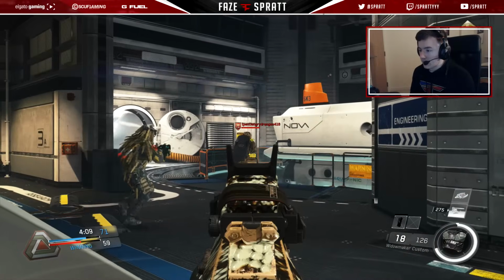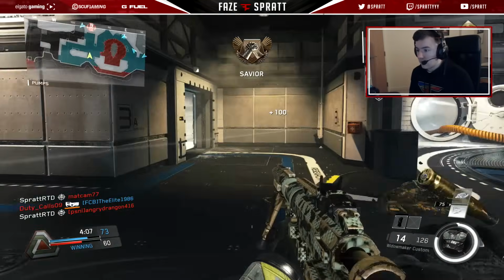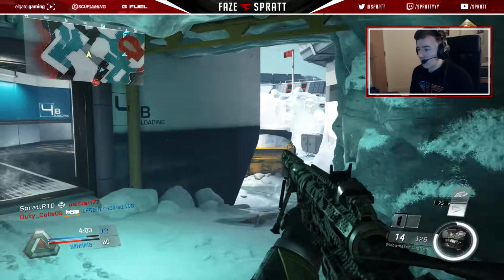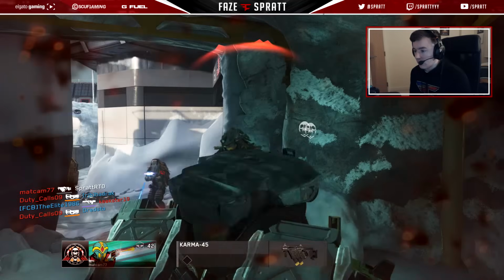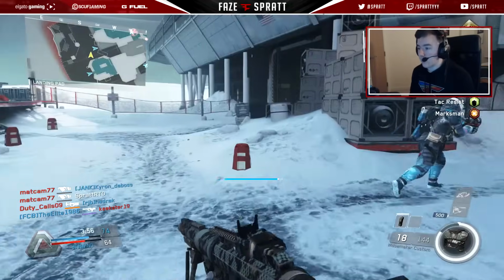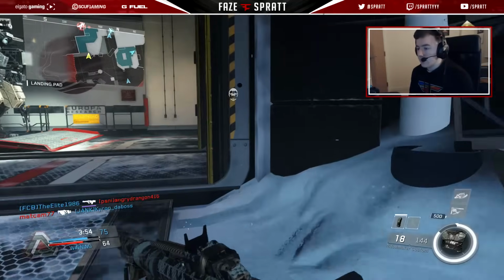Got to get that one bullet headshot. That's all. A little bit. It's so much easier if you just shoot the head first so that one bullet kills him. Why would they know I'm there? How do they know? I guess I don't have... Yeah, I don't have ghosts on this class, so they're going to know where I am.